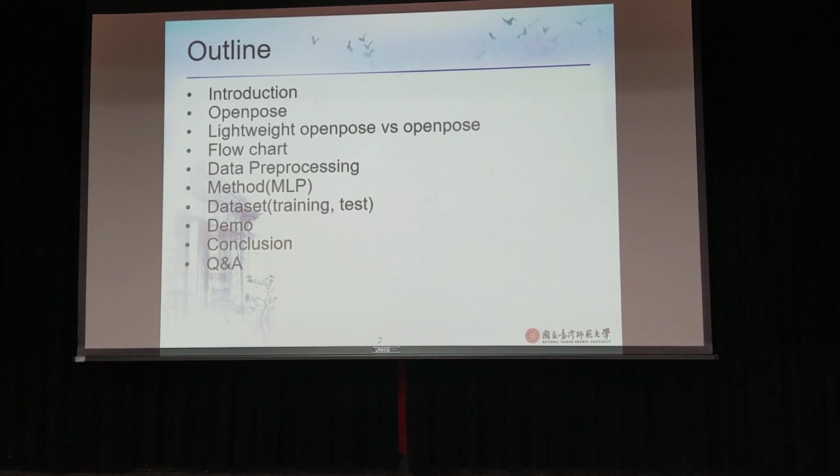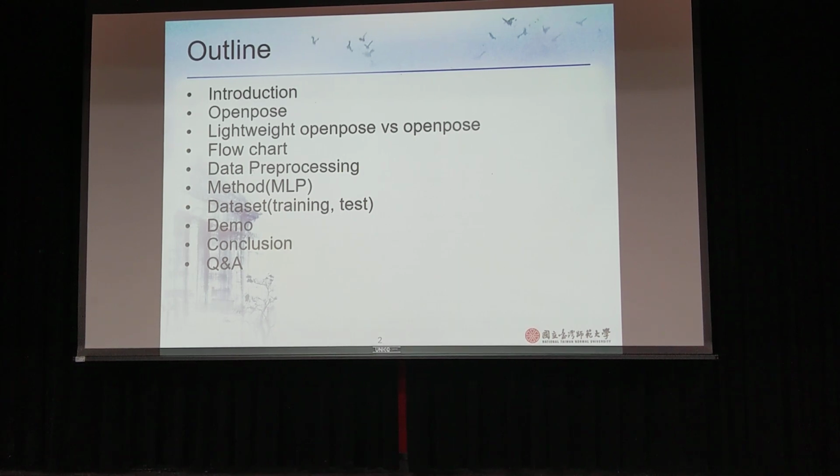This is my outline. I will begin with an introduction to the topic of my presentation. Following the introduction, I will provide an overview of OpenPose, a popular library for human pose estimation. Subsequently, I will compare lightweight OpenPose with OpenPose, explaining the reason why I chose lightweight OpenPose for my model.